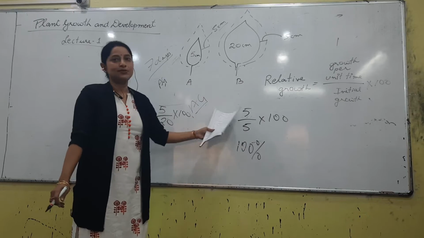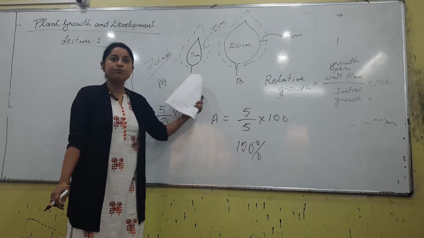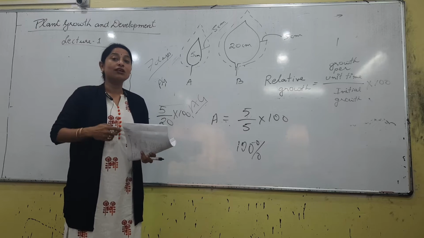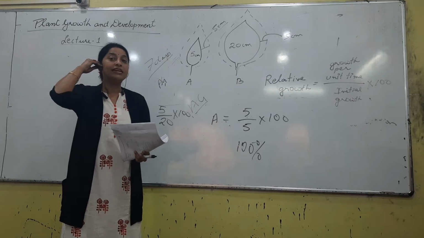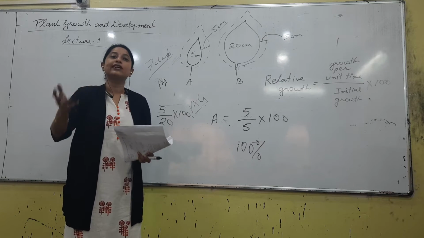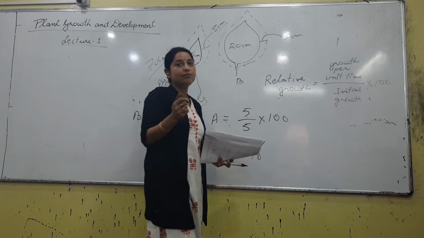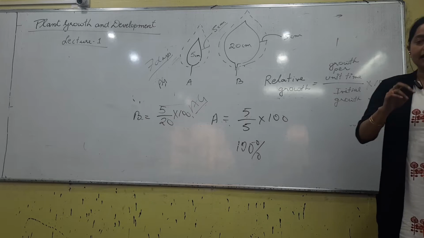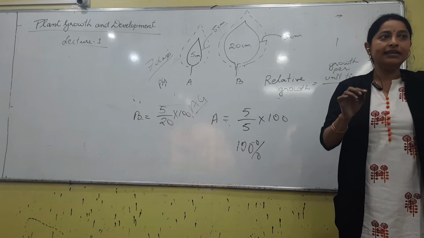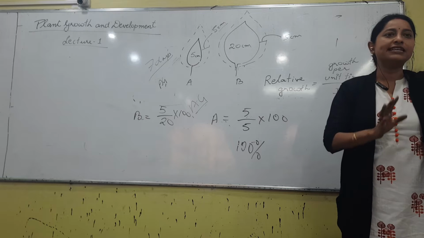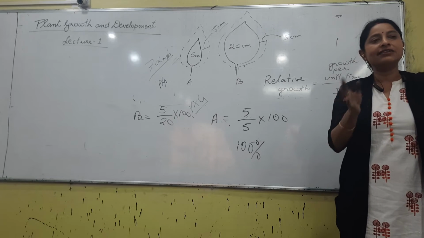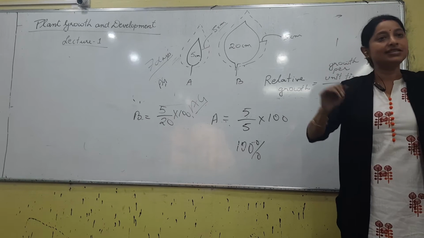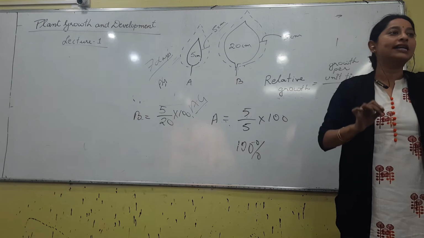So this is the difference between absolute and relative. In case of absolute, both leaves have the same absolute growth of 5 cm. If you are talking about relative, the smaller leaf has more growth. Anyway, whenever the body is young, it grows faster, right? If you are talking about a human being, growth phase, if you are comparing 2 situations, one, you are taking a baby 1 year old or maybe 6 months old, and in the other case you are considering a person of maybe 16 or 15 years. 16 years turned into 17 years, 6 months turned into 1 year.